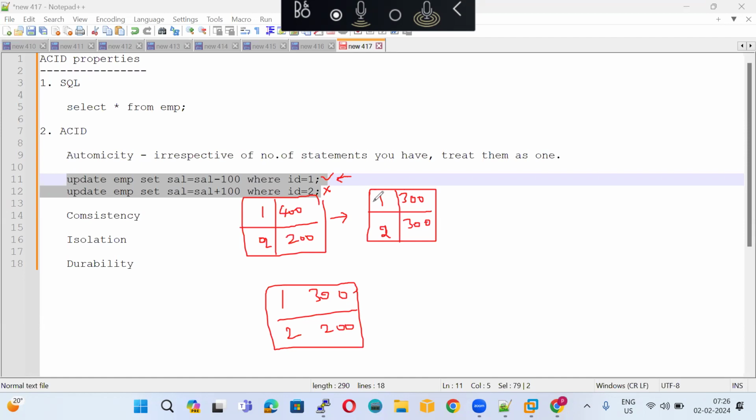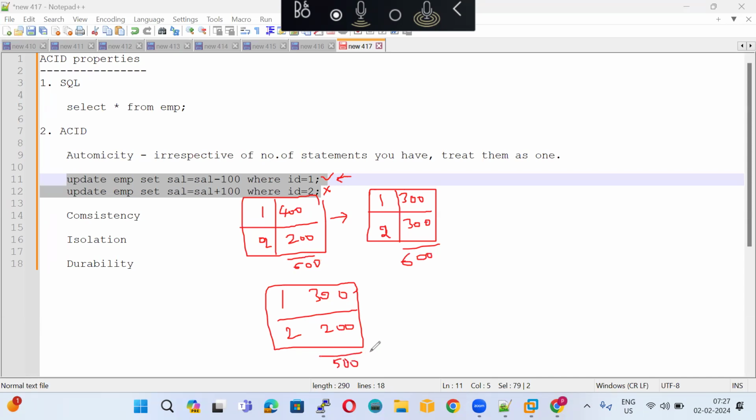Consistency. There is no specific definition for consistency. If your database is satisfying atomicity, then it should be consistent. Before and after your transaction, your database should be the same. For example, it's again a simple one: 4 plus 2, 600. After a successful transaction, it is 3 plus 3, 600. After a failed transaction, it is 500.